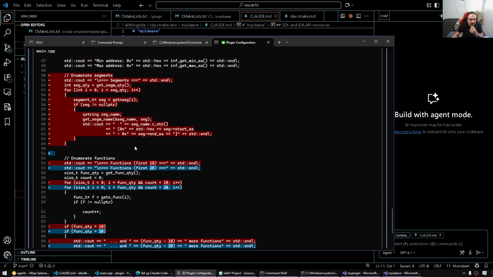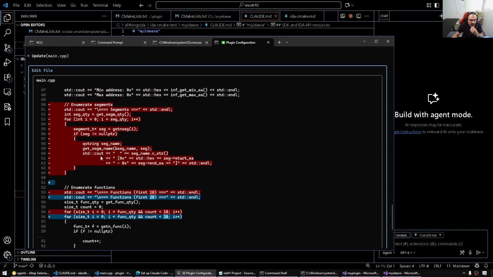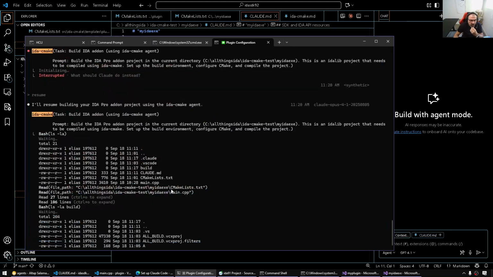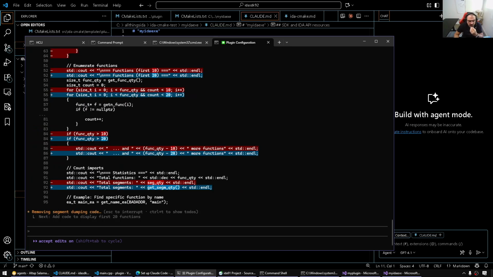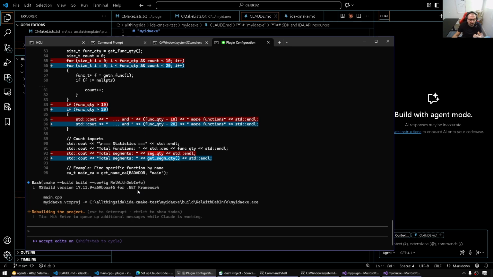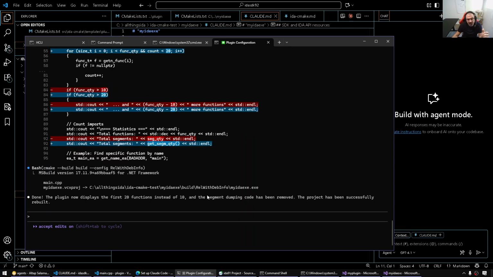So here as well, it is asking me, okay, I'm gonna remove the segment code, I'm gonna update the code accordingly, and I'm gonna swap it with 20 functions instead. So I approve for this session. Since this edit is not dangerous, I can approve it once, and now it decided to build again, and that knowledge is coming from the build agent. And here it is, it produced the exe, and it might test it. And if the output is not satisfactory, it will iterate again and do it again. So here, build it, run it, and verify the output, for example.